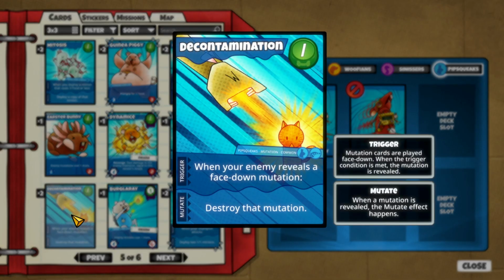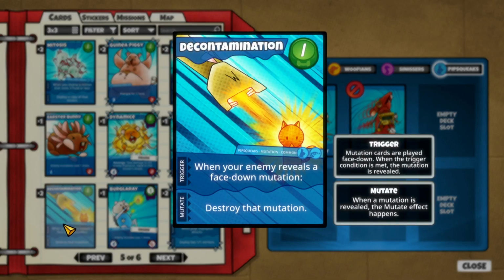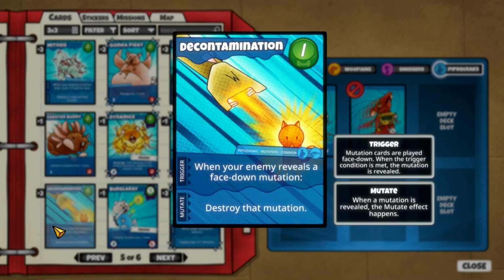Decontamination is really good. This destroys a face-down mutation of your enemy. So pretty much you play this, and then if on their turn they play a mutation, it just cancels their mutation. So you're just negating their effect, which can be very strong for this faction. This faction just controls everything. So this is a solid card. I don't think I actually used this card in this deck, to be honest, if I remember. I think I might have, and then I removed it later because I just didn't need it anymore because my deck became so powerful it was unnecessary.